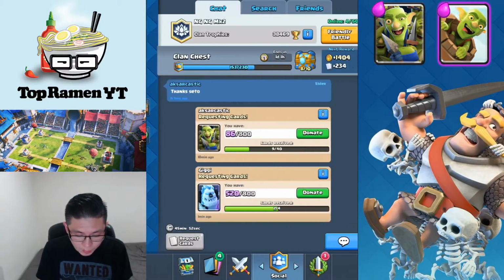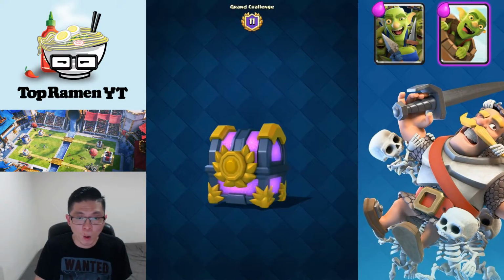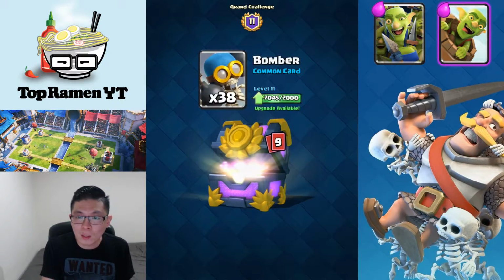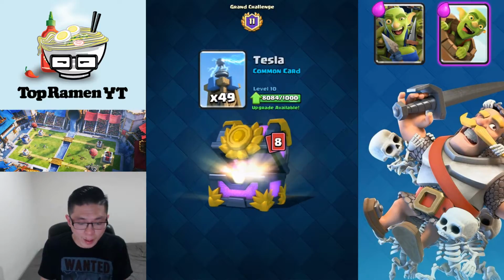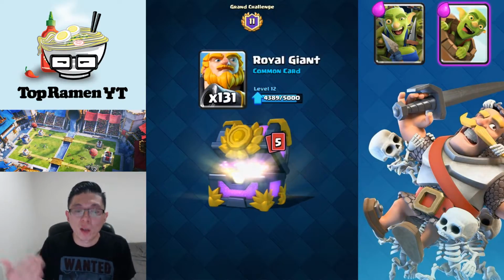But before I end this video, I want to show you what I got in this 11 win chest. Hopefully got some good 17.5 mortars. I don't use, if you notice, it's still level 1. I hate that card, by the way. It's one of like the turtle cards. I don't want to cuss on the internet, but it's a female dog's card.